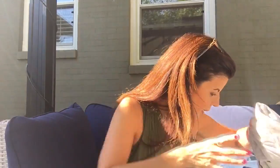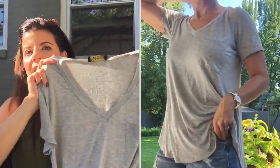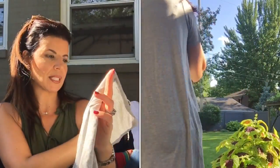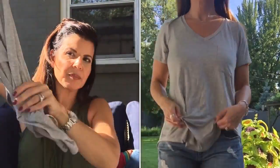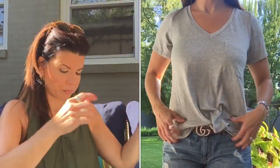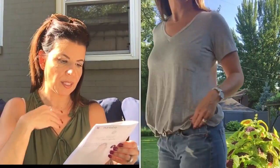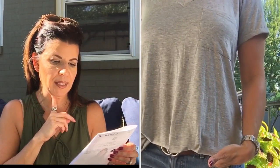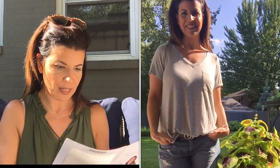Okay, so the last thing in the box looks like a gray t-shirt. And high low, obviously this is a no-brainer, just a basic tee, very cute, super soft material. Simple in the back, really cute. And that is the KLD High Low T with pocket. The super comfortable tee from KLD signature features short sleeves, V-neck, and a pocket with a high low hem. This top is loose fitting for flexible sizing and it retails for $49. So not too bad, actually.